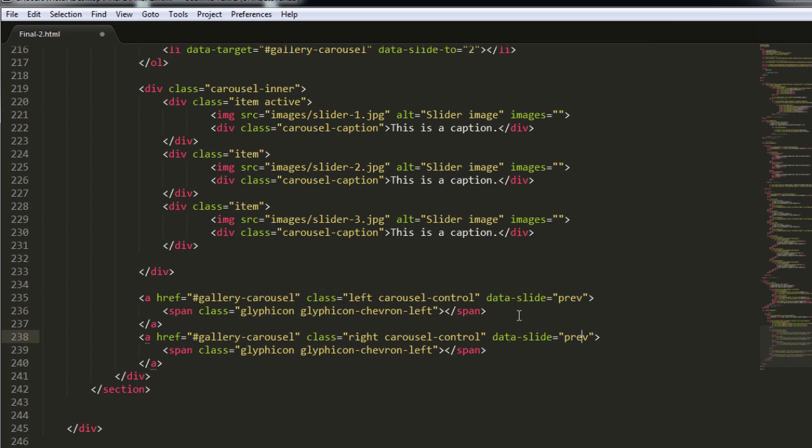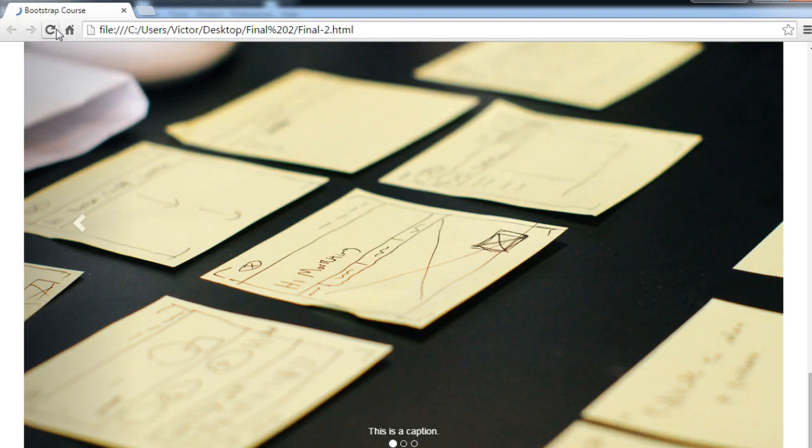And here, let's type next. Here, right. And here, right. Okay, I think we're done. Let's save this. And let's go back here, refresh, and there it is. Okay, awesome.